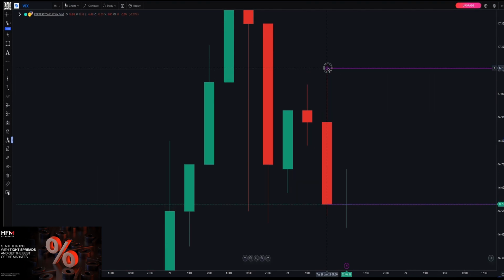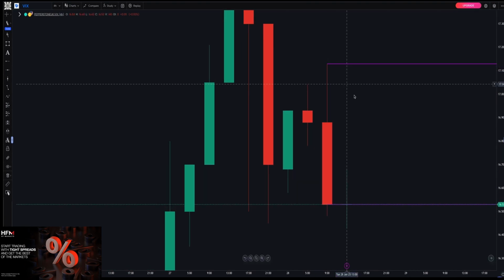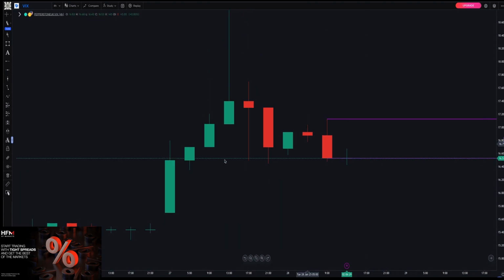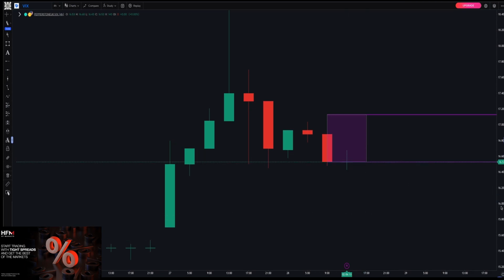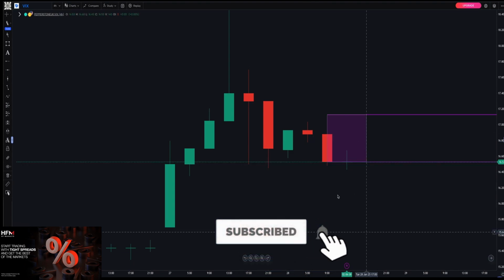So we want to mark the high, be accurate with this, okay? Mark the high and mark the close of the red candle, since we are looking for sells, okay? So in between this red candle, purple line on top, purple line at the close, we want to put there a purple zone like this, okay? So now, since I put this purple zone in there, I want to trade inside of this purple zone or near it to sell the market, okay?